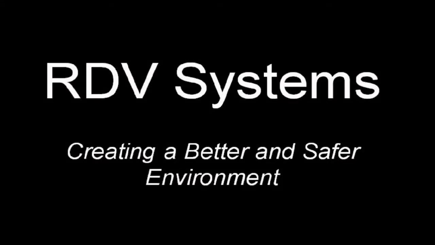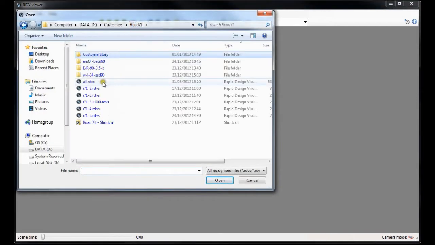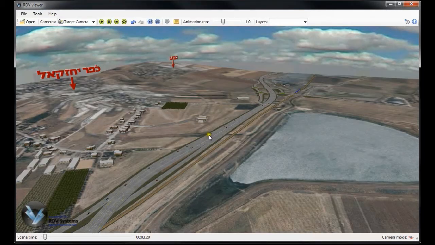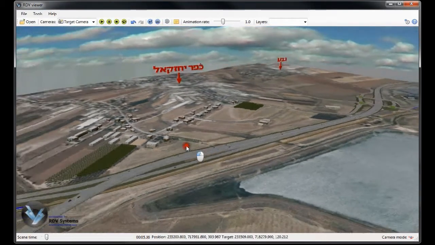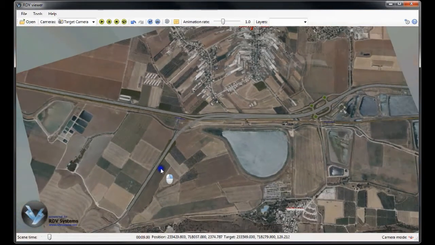In the next few minutes, we are going to demonstrate an integrated approach to BIM modeling for infrastructure and transportation. We are going to evaluate a new road design, which we will bring up in the RDV Site Navigator. The 3D CAD model was created by a road design consultant using Bentley's MicroStation and was exported as an RDV interactive scene. First, we are going to have a brief look at the model and see what types of information we can get out of it.